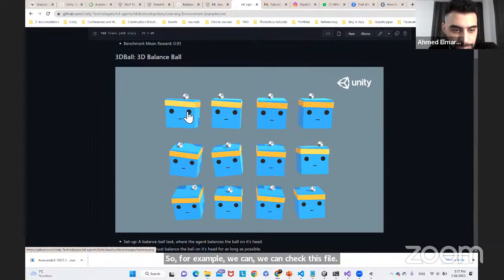So this is a game. So all of these, of course, are games. They call it an environment. And here, what normally happens is that you want to reduce the time of the training as much as possible. How is this achieved? One of the things to achieve it is to create multiple instances of the environment.